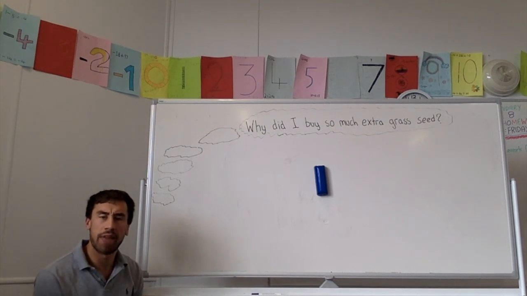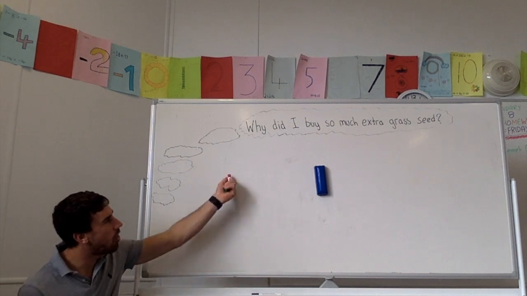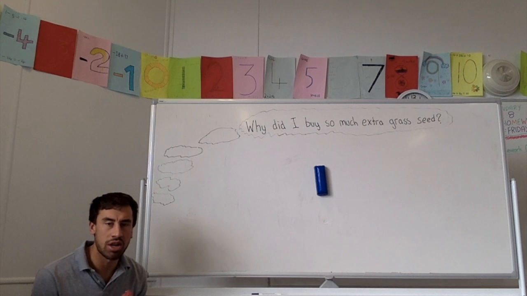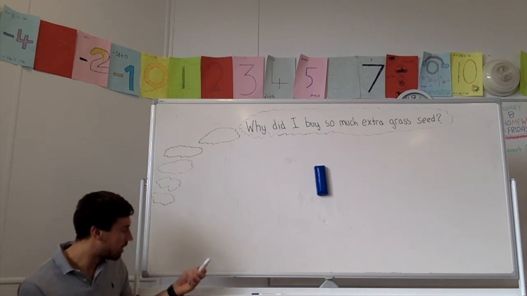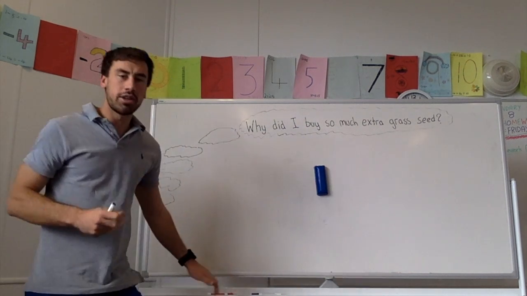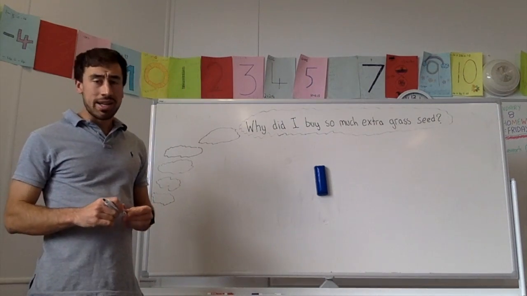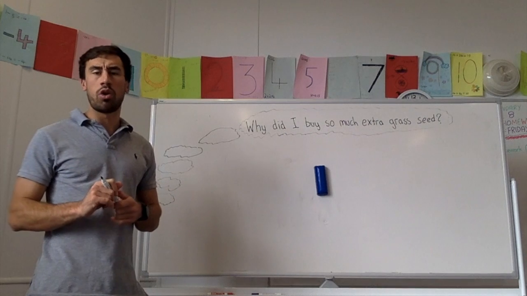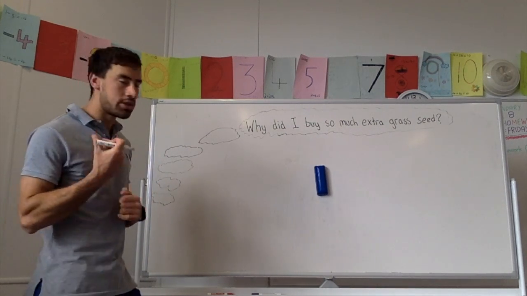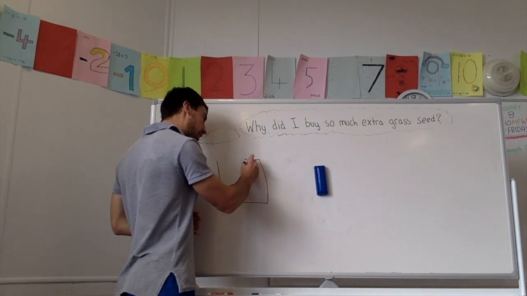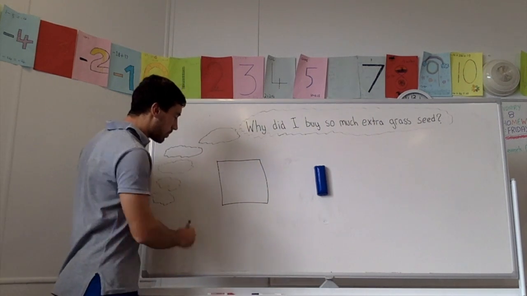Just sitting back, wondering why I ended up buying so much extra grass seed. Well, let me explain what happened. So the other day, I logged on to Bunnings to buy some grass seed and they said, awesome, what is the area of your yard? So, the area of my backyard looks something like this.